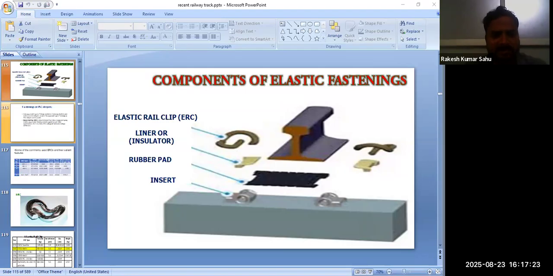Some commonly used ERCs and their properties are here. ERC J clip for joint rail, Mark 3, Mark 5, and anti-theft. We use Mark 5 with sleeper 5919, which has a 1.2 to 1.5 kg toe load with higher deflection, and its life range is 23 years.